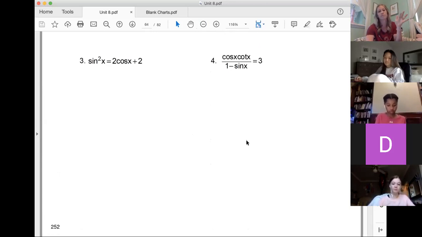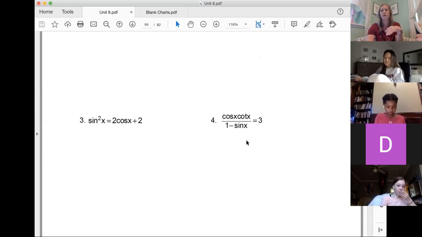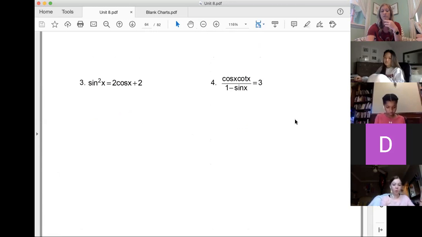the first one was mostly just factoring and solving with one trig term. And then this second set, this is where we started to bring in the identities and other stuff that we've been looking at. So my first gut instinct on question 4 is, holy cow, there's a bunch of trig identities. I really don't like the fact that I have 3 different trig functions. I have a cosine, a cotangent, and a sine. You can't solve till you get one of them, unless you can get it down to what we did on that last notes page where sine is equal to cosine. Then you can think through that process, but it's rough till then.